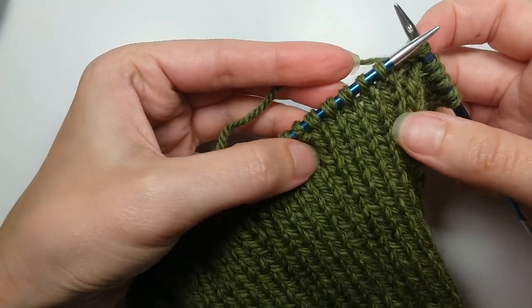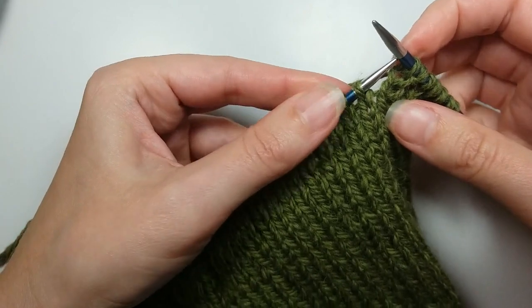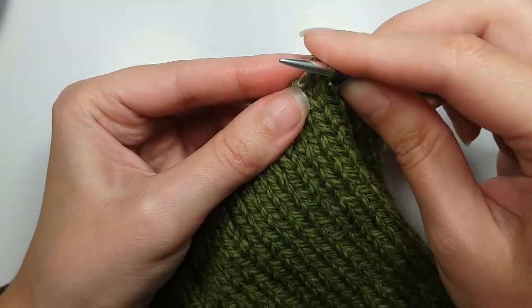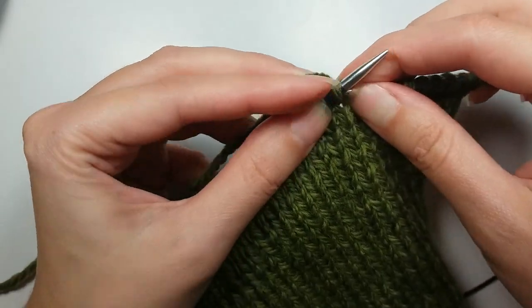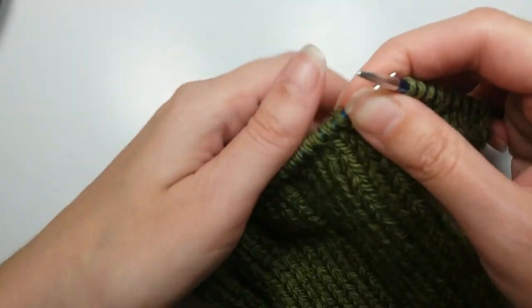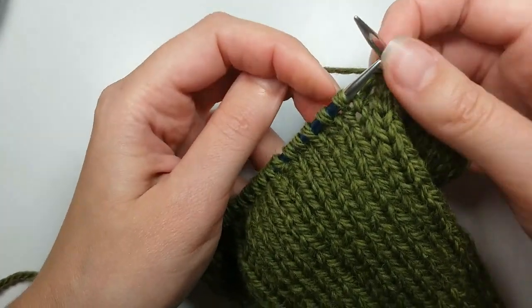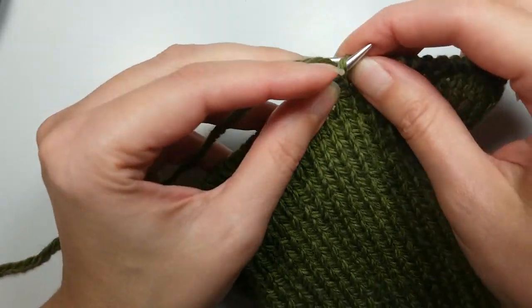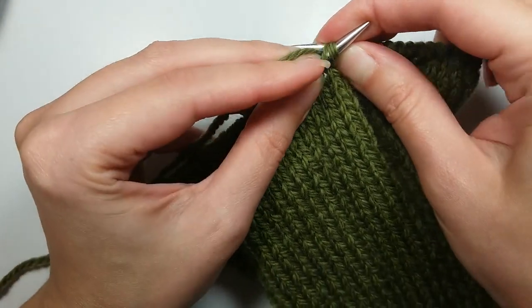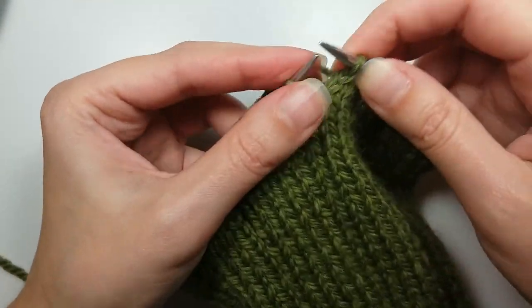And now again, the next series of knit stitches. The first one we will knit, and the second and third we will knit together. Okay. And the fourth and fifth we will just knit. I will show you one more and then you will do it by yourself. So now we again have just a purl stitch according to the pattern, so we purl it. Now again a series of knit stitches. The first one we knit, and then the second and third we knit together. Fourth we knit, fifth we also knit, and so on.